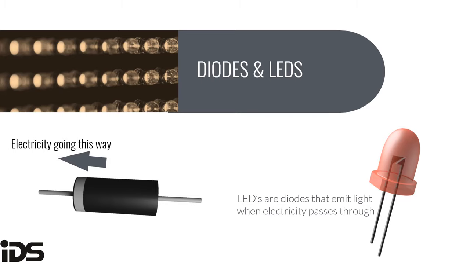Diodes are very handy to use with relays, especially when switching devices drawing a good couple of amps, such as a door closer or magnetic door lock. Without a diode, back EMF can seize a relay over time. A diode stops that from coming back into the relay. LEDs, or light-emitting diodes, are diodes that emit light when electricity passes through them. The cathode side is indicated by a flat part of the LED, and the positive leg is longer than the negative leg. LEDs are commonly used to indicate whether an alarm panel is armed or disarmed.